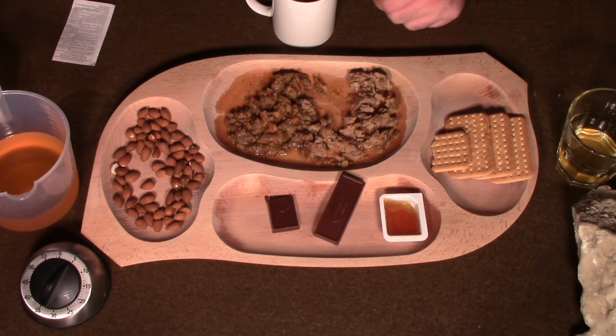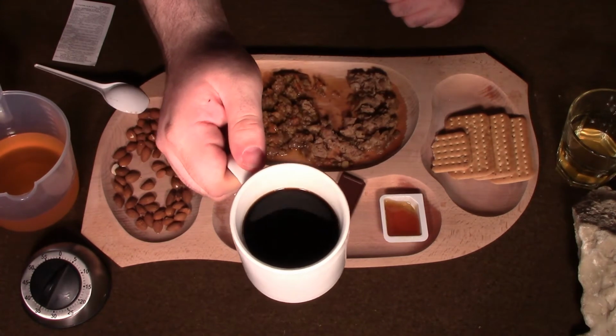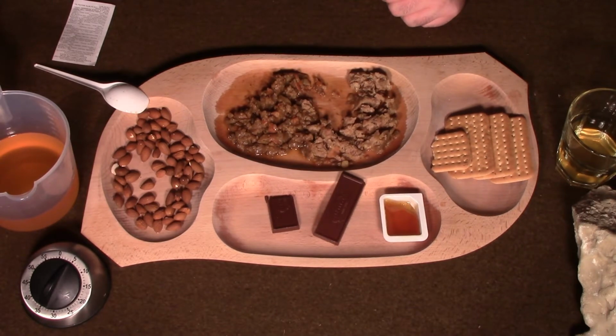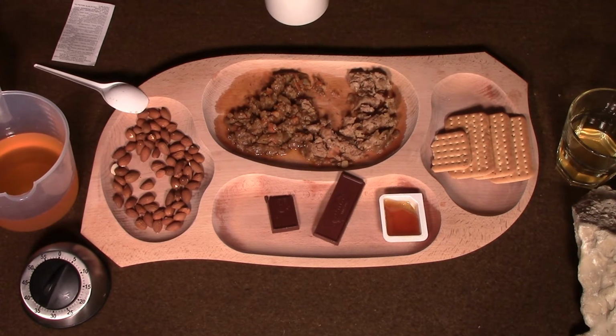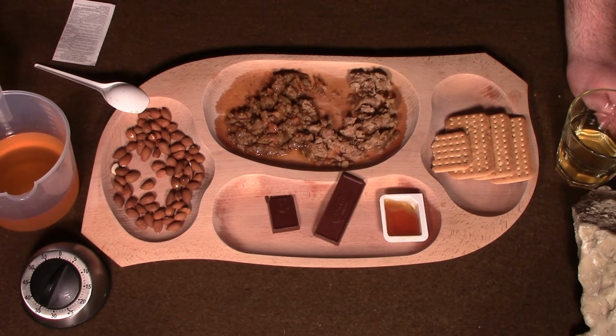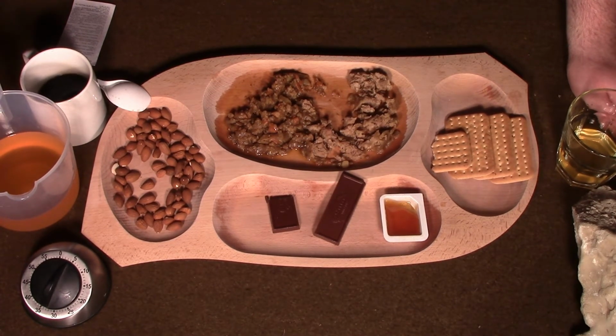And last but not least, let's try out the coffee. I stirred it up just to be sure, and the 12 grams of sugar did their thing, because the coffee was actually very sweet, no bitter flavors. It was very mild with these 12 grams of sugar. So it was actually really good.